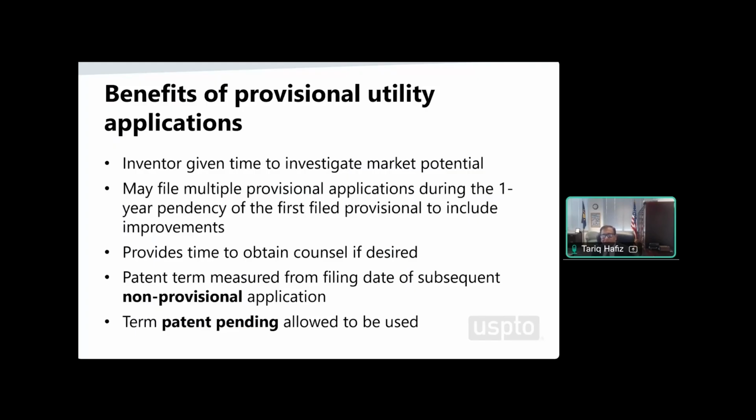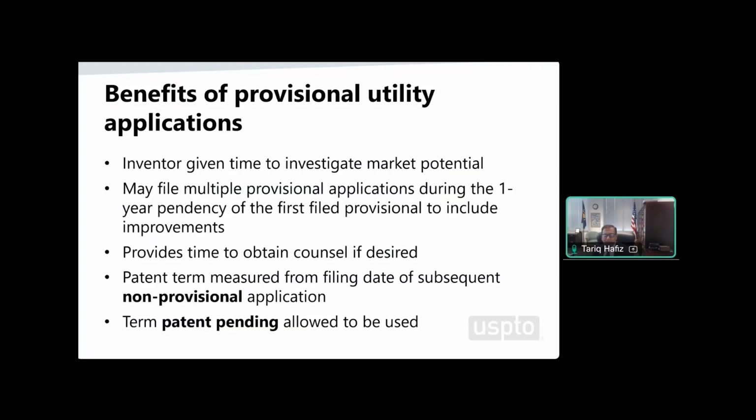Again, while the provisional application is pending, it also gives you time to do some research. You may search to see if there are other inventions like that out there, and that may also lead to your decision on not filing a non-provisional. Some of the other things applicants can do during the provisional application is to get a patent attorney or a patent agent. You can look up available patent agents and attorneys on our website under the Find a Patent Practitioner search. This attorney is not needed for filing or for prosecution of a patent application, but it is highly recommended.